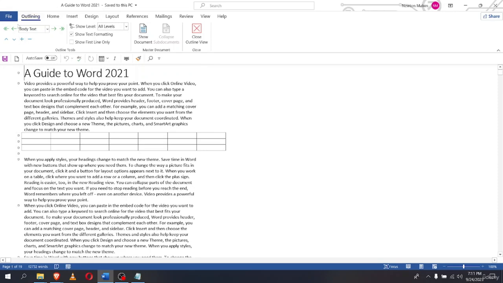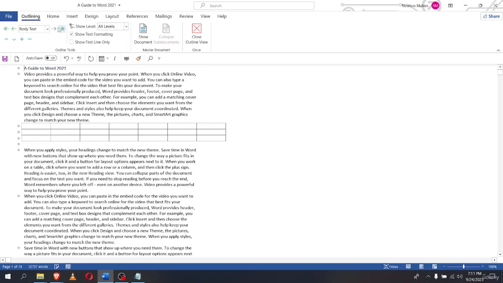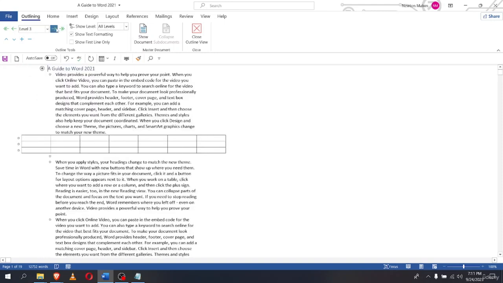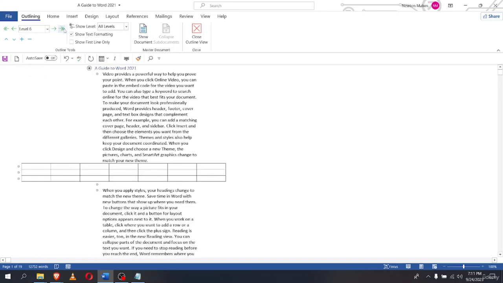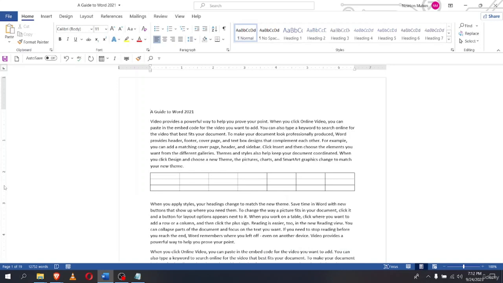Also in the outline view you can actually make your content bigger or smaller as well. You can see here you can make this very comprehensive, just like this. Any type of projects you can do that. So just click here, and there are also these functions available as well. So this was the outline view, and this was the body text. Now to get out of this outline view, you can just go ahead and click on close outline view, and you'll be taken back to your regular print layout view.